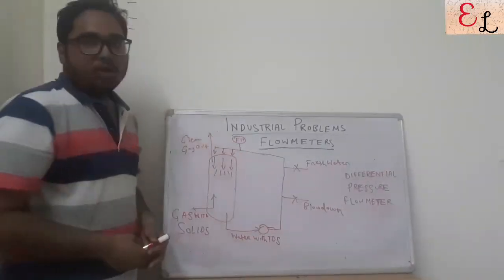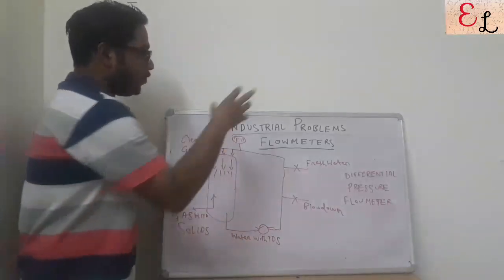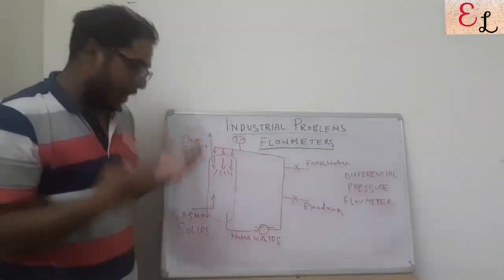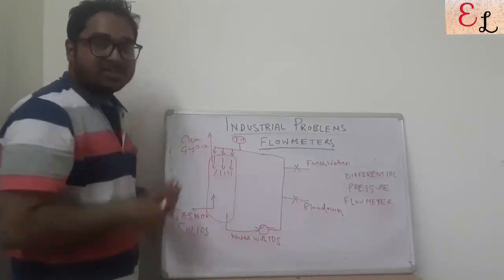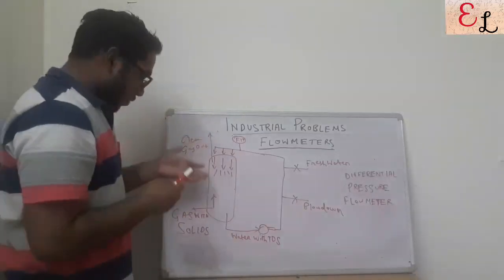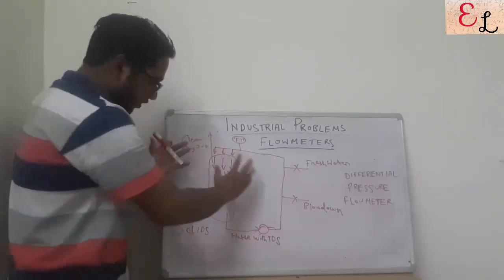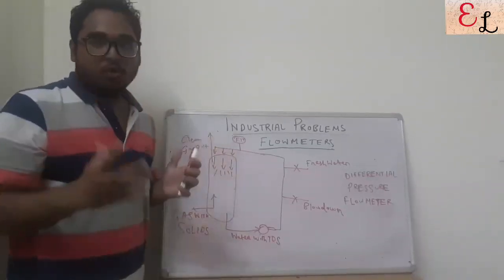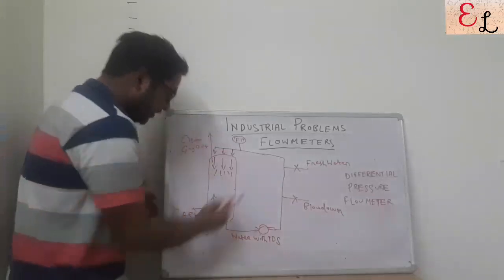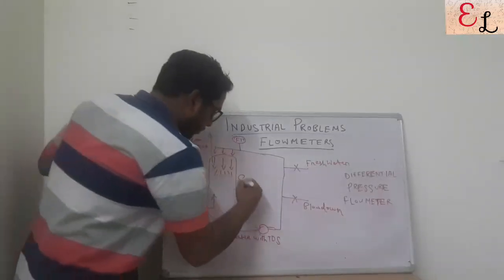So going straight away to today's topic, what is the flow meter problem that we are talking about? What has happened in the process? This is a real life industrial problem that I have faced during my working days. What is happening is that a gas is incoming into a scrubber with a high amount of dust load, with a high amount of solids. So this is basically a scrubber.